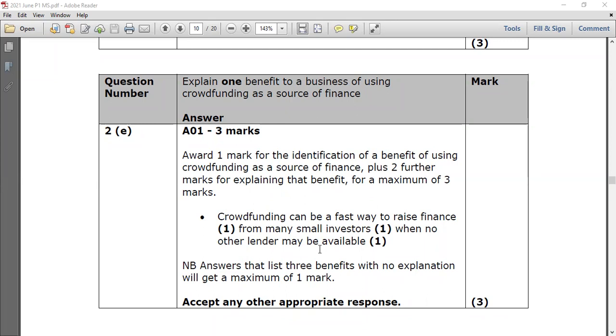These websites are responsible for collecting the money, and at the end they collect some percentage for the website. So that's a weakness. That's a disadvantage of crowdfunding. The website keeps a percentage, like 10% of the money collected, because they are the ones who provide the platform to collect the money. It's like they are acting like a broker.